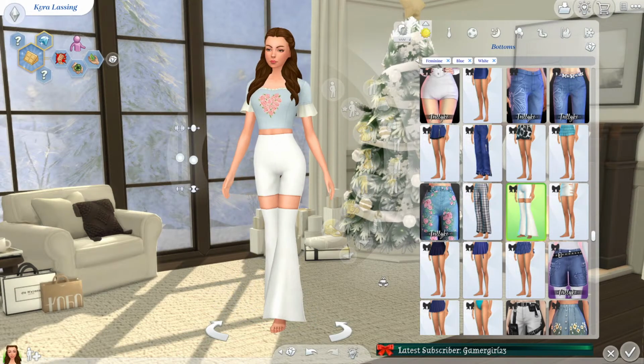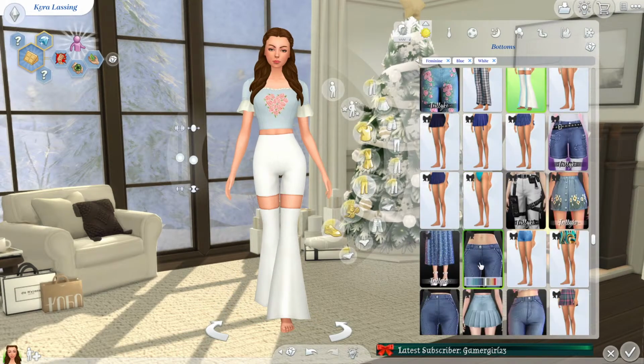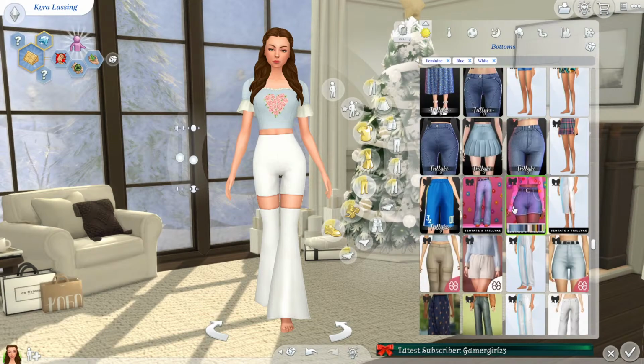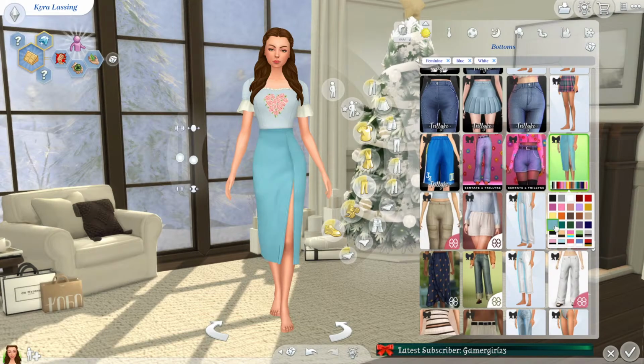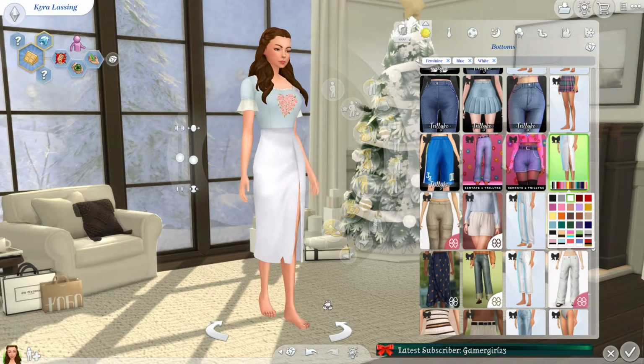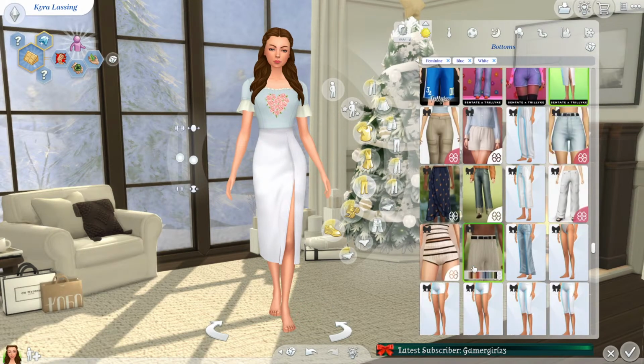Perfect. Not really. It'd be great if it were the right color.